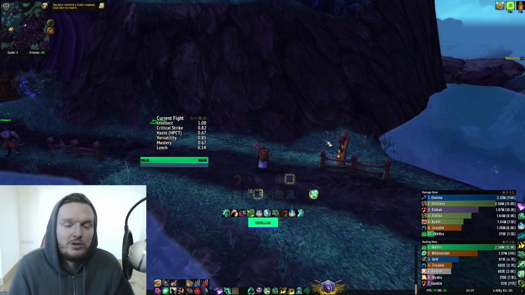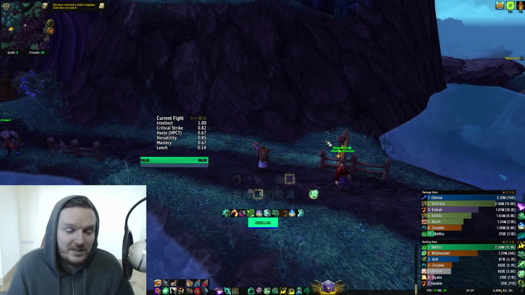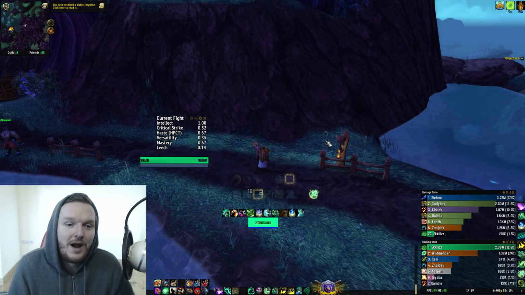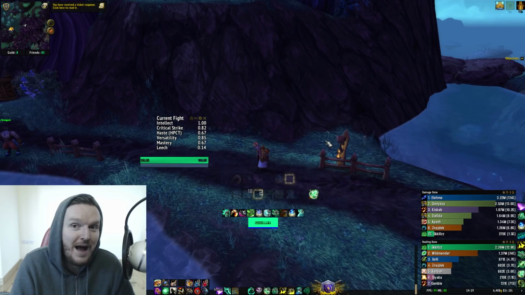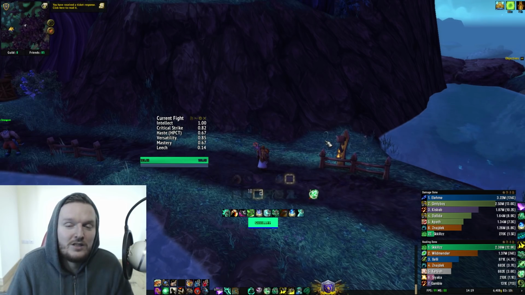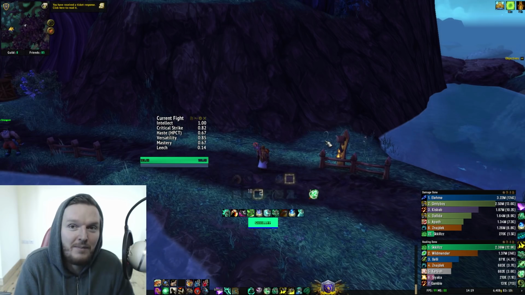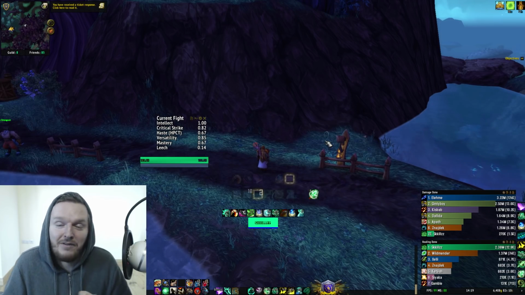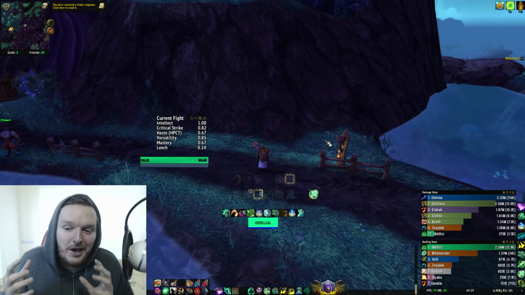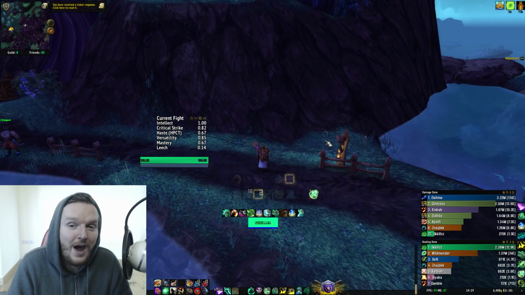On high tyrannical keys, on a plus 20 tyrannical key, the boss lasts for 6 minutes, you need to maintain 20 to 30k HPS, which can be insane, and there are bosses like that, and all of a sudden you might have mana issues. So I've seen more and more people at really high-end keys trying to use that HPM value for those keys in Mythic Plus over HPCT. But without going too much into this whole explanation, if you're doing general keys and you're not having any mana issues, HPCT in 5-mans, HPM in raids, and after that you can start going somewhere in between based on how much mana you have left and using your own experiences. And this tool is great for helping you with that.